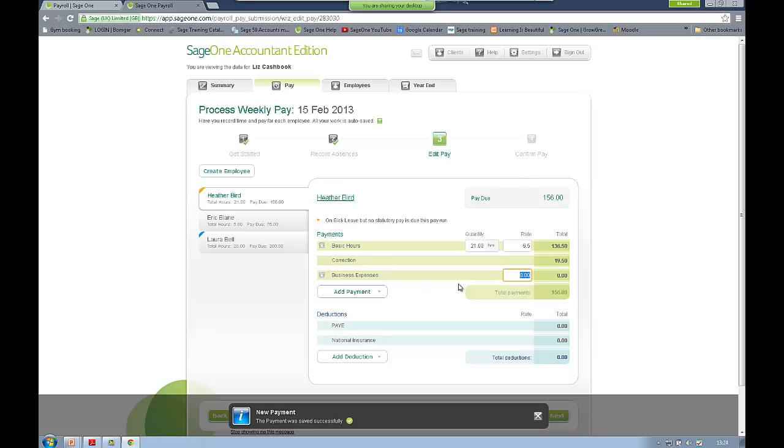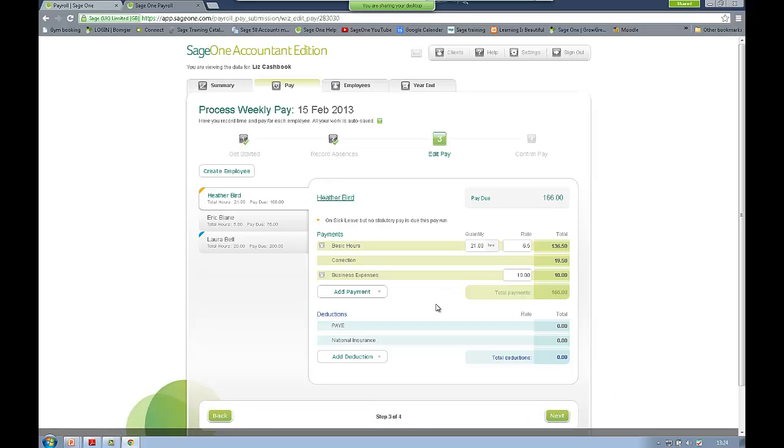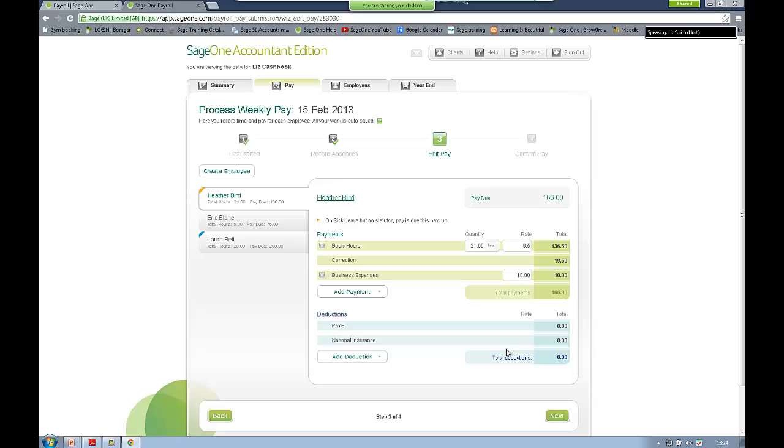So if there's anything applicable, then you can put in that as well for that employee. The deductions will be worked out automatically. It's just that this employee hasn't worked enough hours yet to have to pay PAYE or NI. And it will retain all that information, so it's not expecting you to tally up these amounts. It will automatically start deducting when it is due for this employee. And then you would just click onto your next.